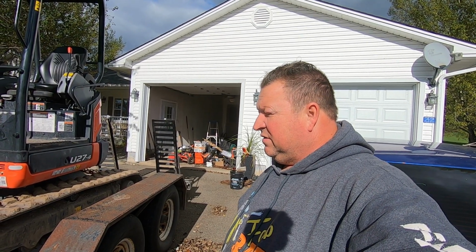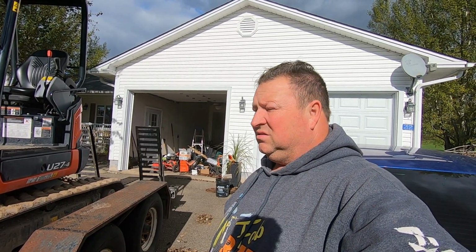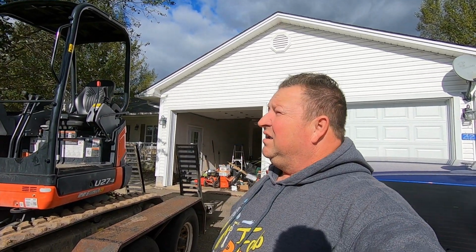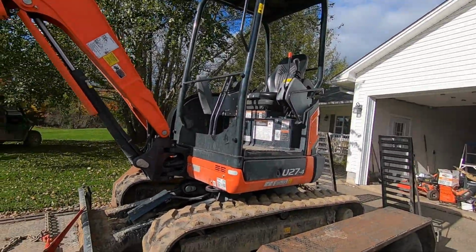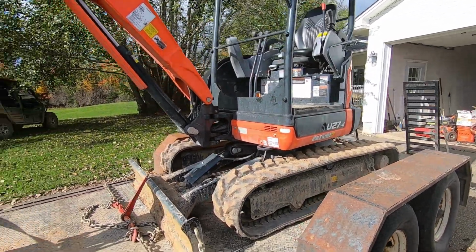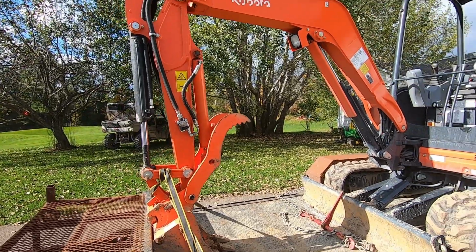So I've done a total of 4 jobs. Got another one to do tomorrow and another one next week lined up already. So I'm pretty happy with the way it's working, and it's a nice looking machine. It operates pretty smooth. It's not huge. It hauls pretty good. I'm still learning. I've got lots to learn.